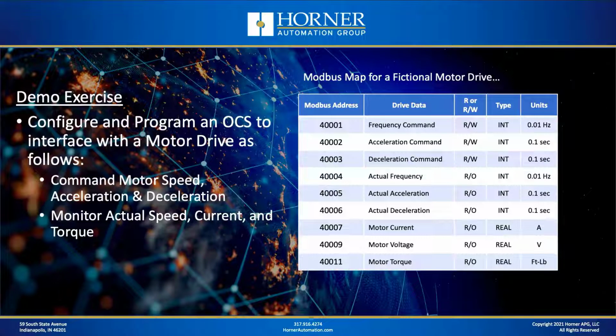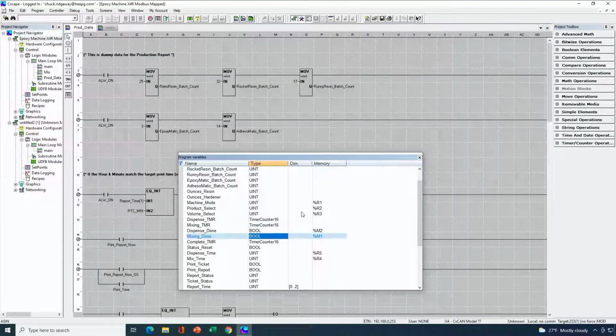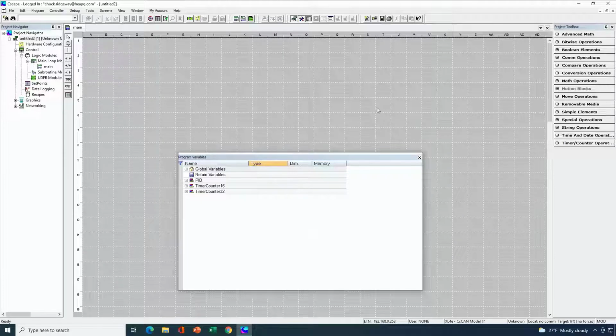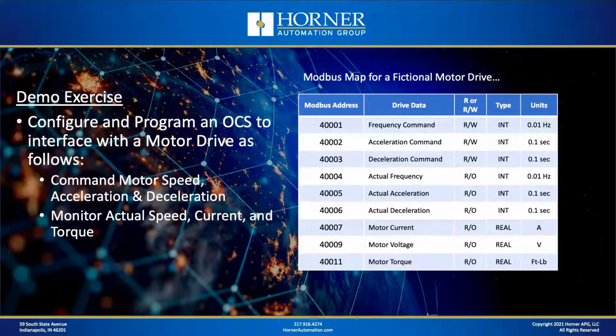So let's go ahead and get started. Okay, so I'm going to switch to Cscape here. Let's go ahead and close this example we just reviewed. Okay, and now what I have here is a new variable-based program. It's already been configured for an XL4. Let's start this process we just talked about. Okay, let's go back and take a look at that slide. Again, we're just talking about holding registers. So let's go ahead and do that first step, which is create that array that we can use for reading and writing the holding registers.